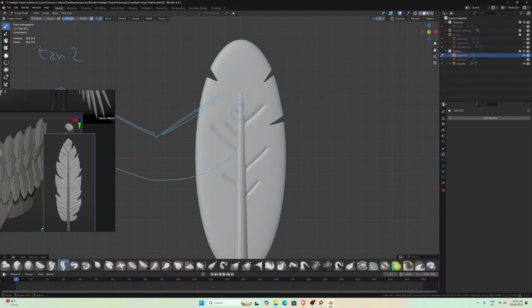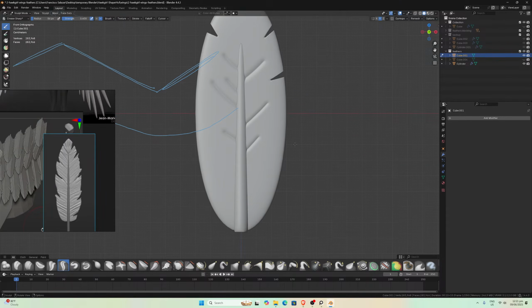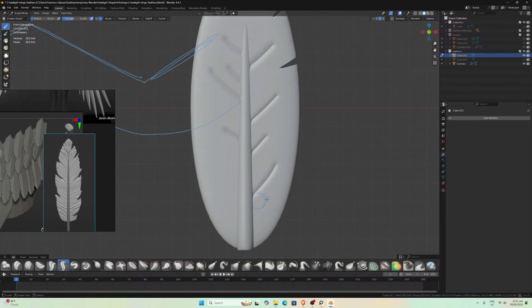Also remember that if you're using a pen, it is going to be easy. With the mouse, I think that it is a little bit difficult, as you can see, because you don't have control of the pressure that you are using. So here you can play with all of these parts.